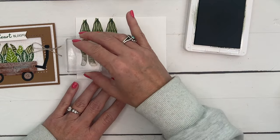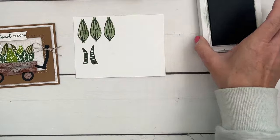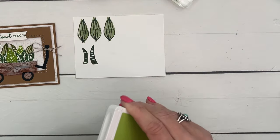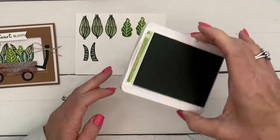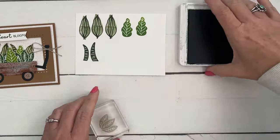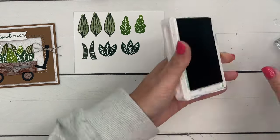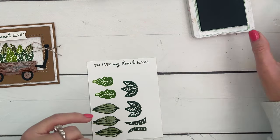Now let's do this one — I love it, it's like a cattail. I put both of them on the block at the same time. It doesn't matter, just start stamping, then cut them out and play around to see what you like. We're going to do this next one in Granny Apple Green — do that one twice. We have a lot of greens to choose from so you can mix and match. Last but not least, let's open Garden Green and stamp this one twice. While we have that out, let's stamp our sentiment — we'll stamp it right there on the edge and slice it off to have a strip.